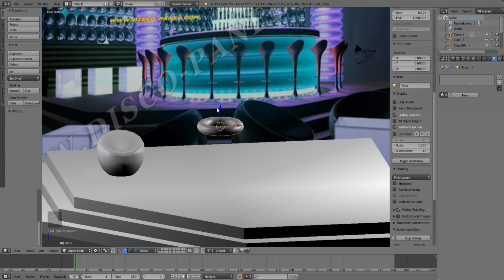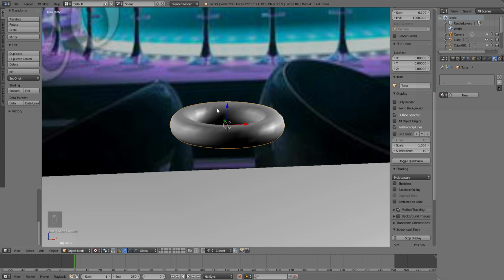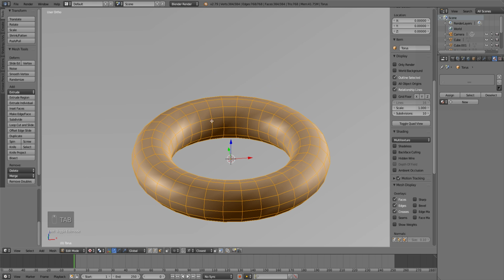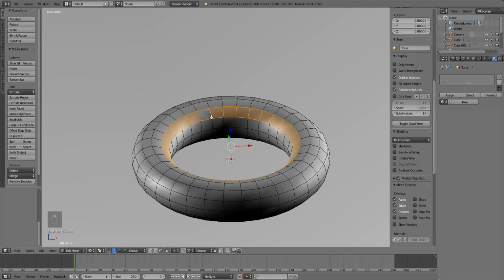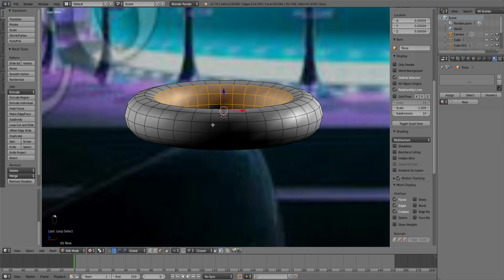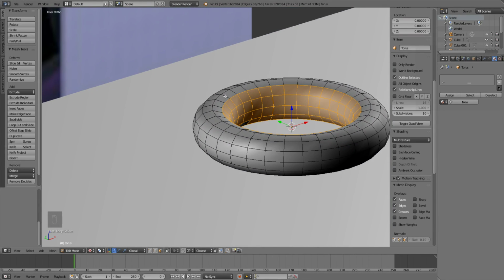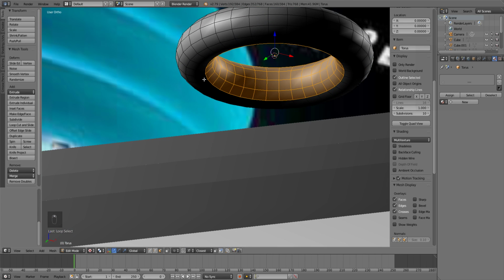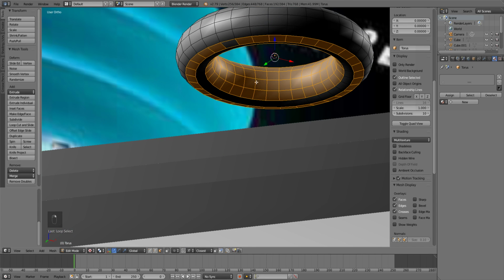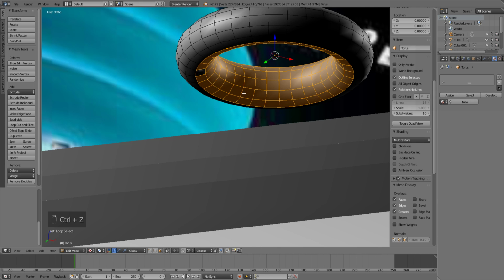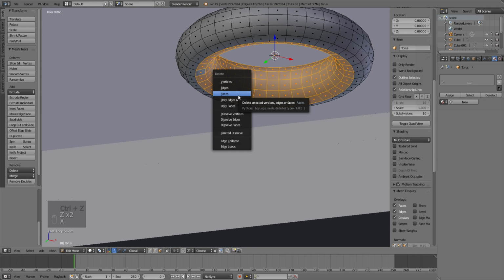Gonna stack three above them, and we want to delete the inside because we don't need it. Let's delete this one as well. Okay, delete only the faces.